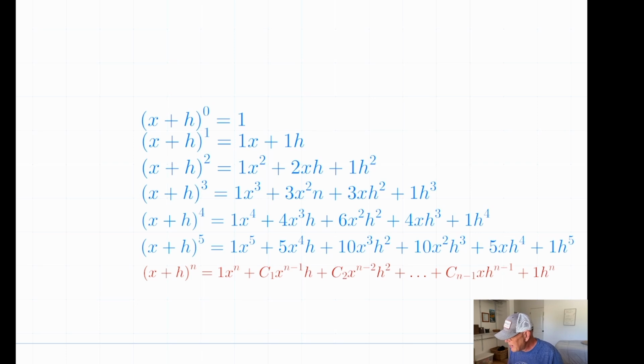Okay, some key patterns. Let's go ahead and take a look at this one, for instance. Okay, I'm raising this to the fourth. So that means we have x to the fourth, and look at the pattern we have here. We have x to the fourth, we have 1 less x, 1 less x, 1 less, until we're out of x's. Same thing with h to the fourth. We have over here h to the fourth, h to the third, h to the second, until we run out of h's. Okay, then we have these coefficients.